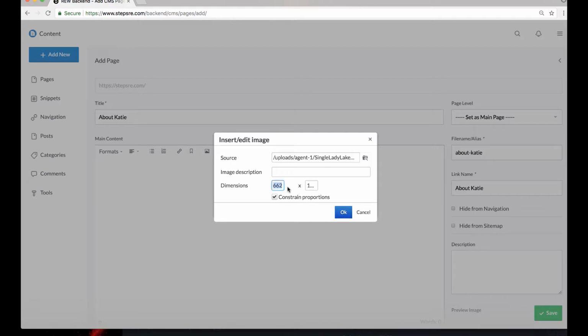I know this picture is a little big, so I'm going to change the proportions. Unless you want a picture really big, or if you want something about medium size, it's usually about 500 to 800 pixels. So I'm going to change this to 800. And I'm only going to edit one side of the dimensions because that way it will auto adjust the proportions. Once I have that in there, I'm just going to click off onto this little box and it'll auto adjust right there.